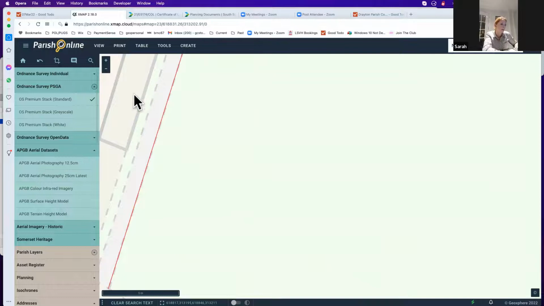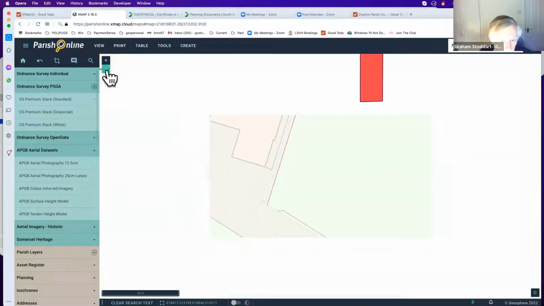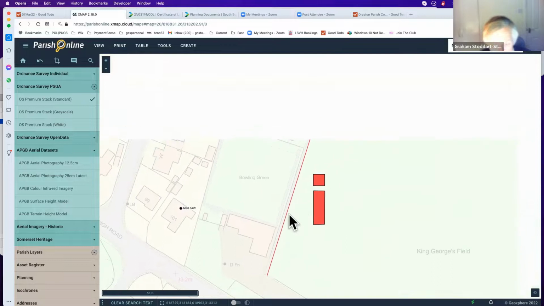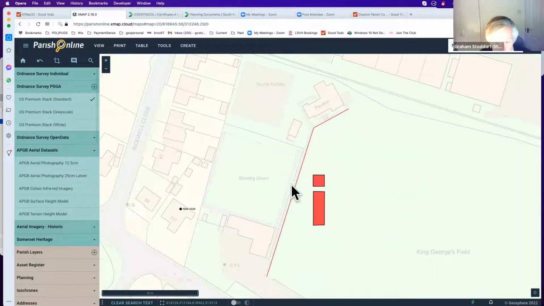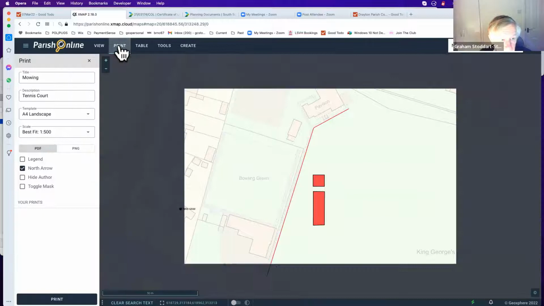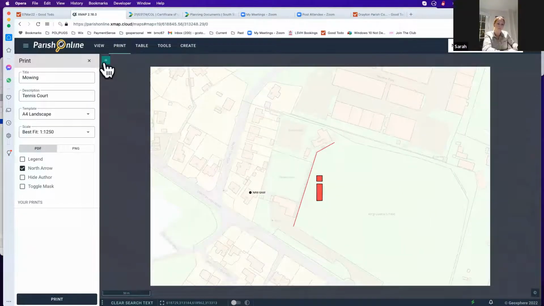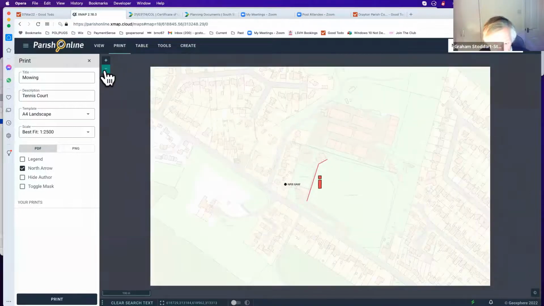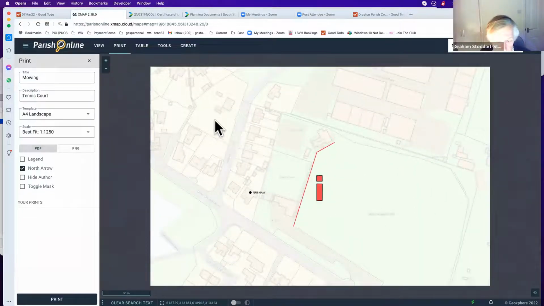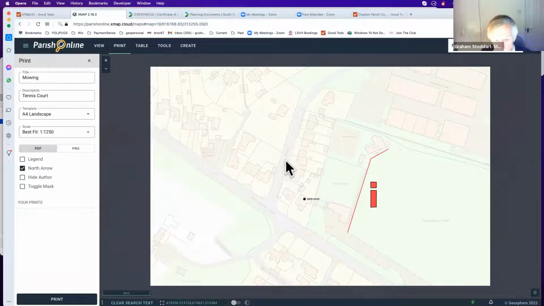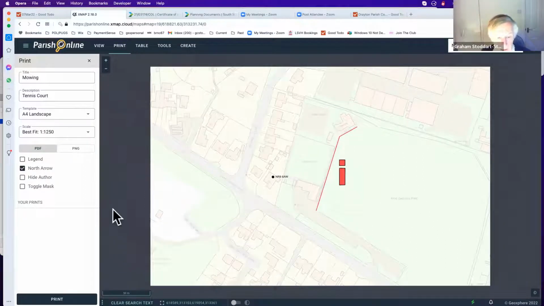But okay, so if we just shrink out of here a bit, so we find back to here are your bits and events. So you can say print, and the square is where it's going to print. So you can say, actually, I want to zoom out and get a bit more information, or you can say, I need to get closer until you've got the size you want. And then what you see here will appear in the print. Everything that's in the square block. And then you just actually say, so now print it.